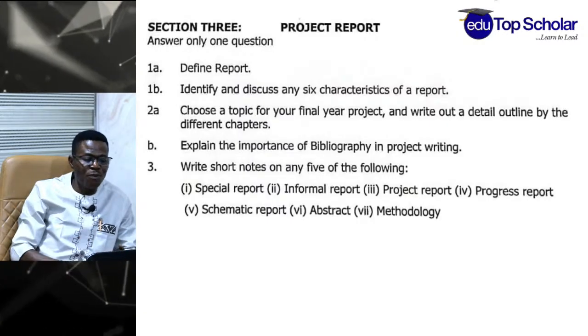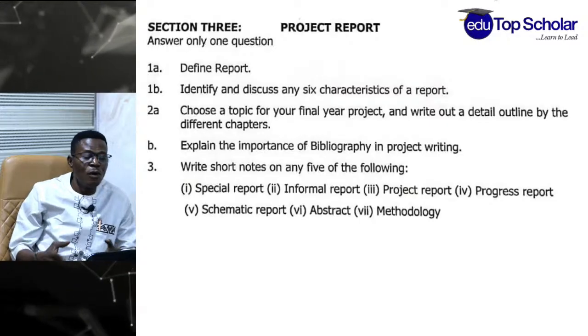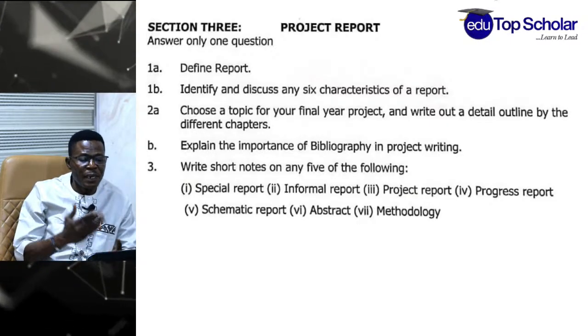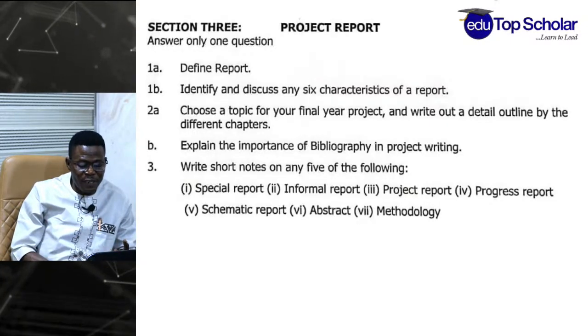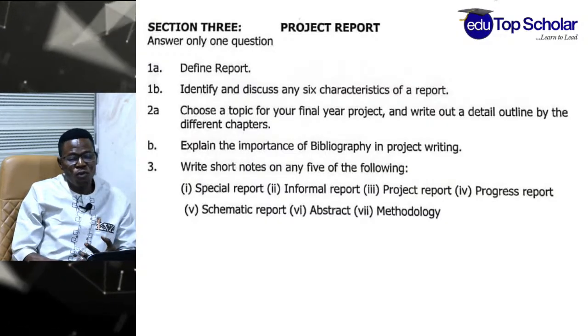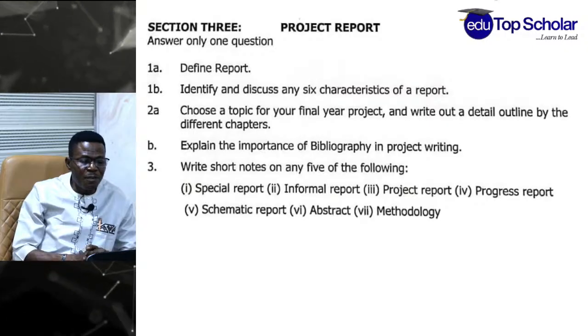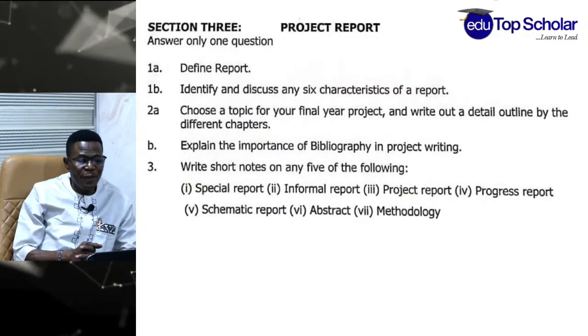Is it market women? Is it office holders? Is it students? If you are going to give it to several people, how many students are you going to give it to? You are going to give it to market women. How many market women are you going to choose? So that is how to distribute your questionnaire if you are using a questionnaire.